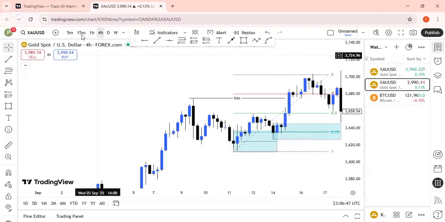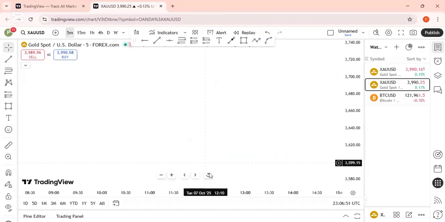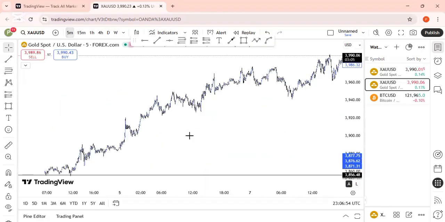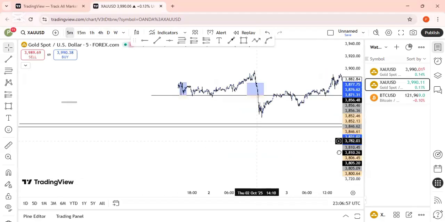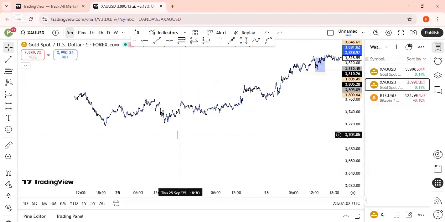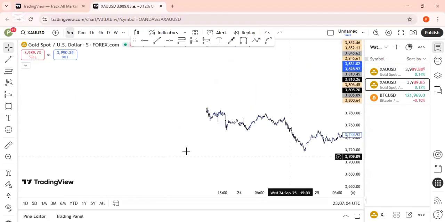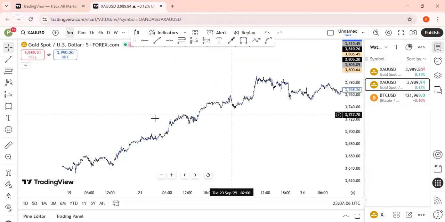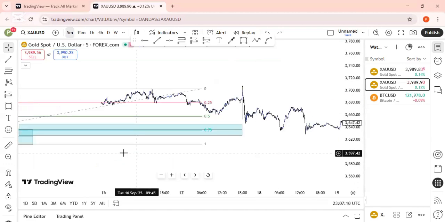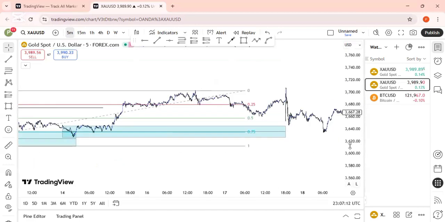So that's when we now switch to 5 minutes, because I use 5 minutes a lot. 5 minutes is what we are going to work with, right? Let's see, where are you? So we are going to look at structure on 5 minutes. We're going to analyze and we're going to enter.